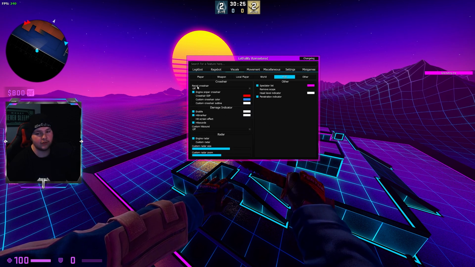For HUD, so much stuff in the HUD. Crosshair, recoil crosshair, engine crosshair, sniper crosshair, crosshair ESP. Crosshair ESP is one of the ones that I asked Annie to add that I thought was really cool if you didn't want to use any kind of wall hacks.